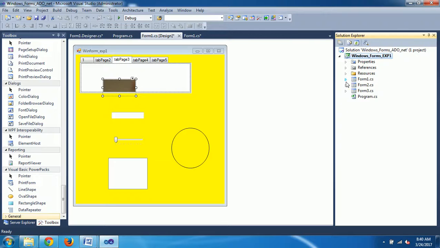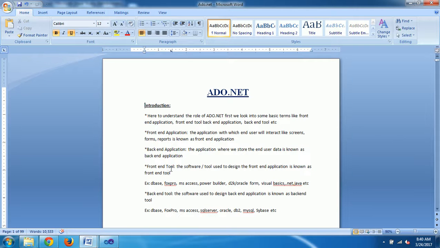These are the different Windows forms. This is Windows forms, man. Normally, under Windows forms only, I am going to explain ADO.NET. Normally, this ADO.NET is useful for a connection between the application and the database. Until I start ASP.NET, I need to cover ADO.NET as well as Windows forms. That's why I started with Windows forms only. In ASP.NET also we need to use ADO.NET for the connection to SQL Server. Now tomorrow I am going to start ADO.NET with WinForms only. It actually has almost 100 pages, 99 pages, but I am not going to explain all the pages.